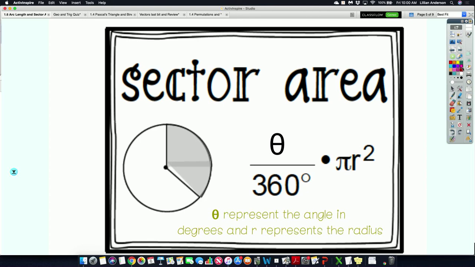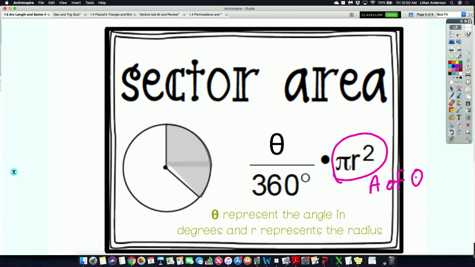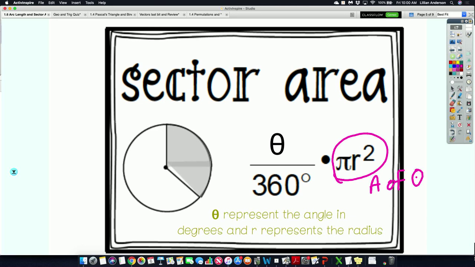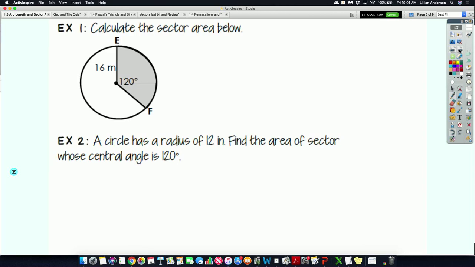Sector area is very similar. Except this time, instead of it being circumference involved, it is the area of a circle. Now, same formula. Theta is still the angle. And r is still the radius. Except this time, it is pi r squared, not 2 pi r. But again, formulas are in your reference booklet. Use them. And we are talking about a section of the circle, okay? So, basically like that section of the pizza, that is sector area.